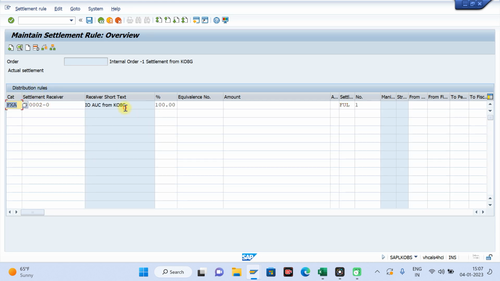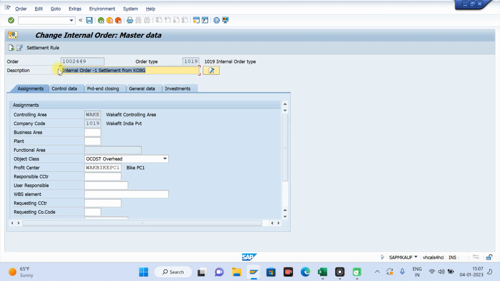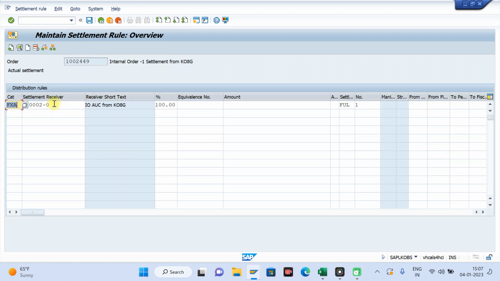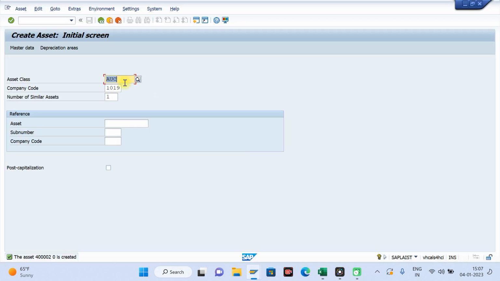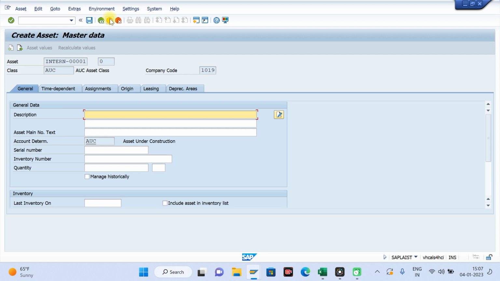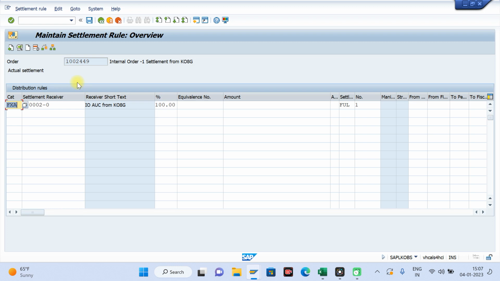Whatever internal order I am going to create will be settled to this asset. You can check it. So this first internal order I am settling to this asset number. Note it down here.